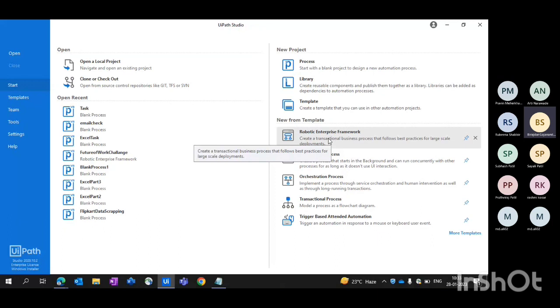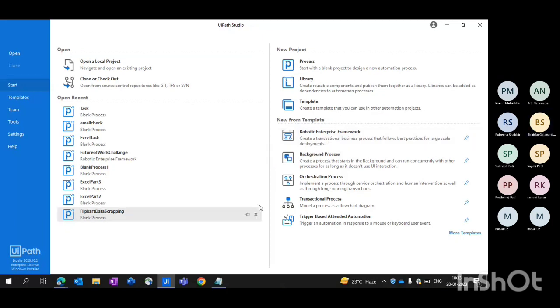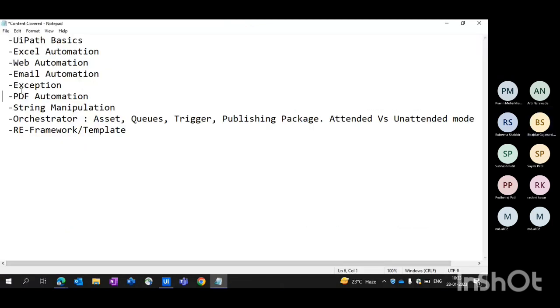First, a standard template that saves my time to redesign it. Second, it follows all the exception handling parameters, one of the important parameters of any automation. That is supposed to be handled in that template.